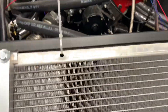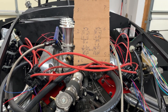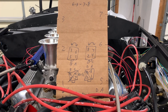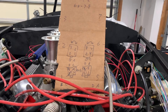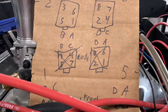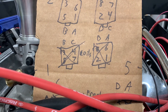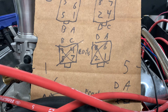Another update is the spark plug wiring — it's probably less obvious and still needs to be cleaned up, but as you can see from my scratch pad, I've gone through a few iterations of how to wire these up. The reason for the iterations is that I first came up with a setup where I put the spark plug wires in an order that would give them the shortest run to the coils.